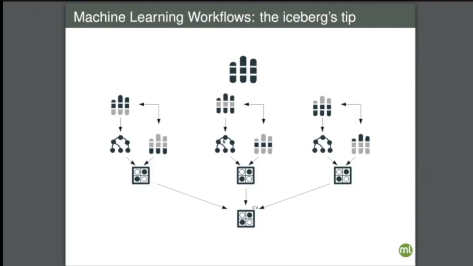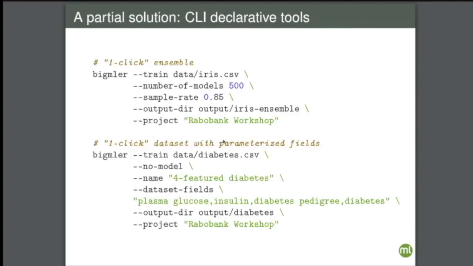So why don't we create a tool that encapsulates those templates, those common workflows, and then you specify what you want to do and not how to do that. That's what BigML, our command line interface tool, does. It has inside a series of templates for doing common machine learning tasks. It's implemented generic patterns, generic workflows, and then you can fill in a declarative way the details to ask BigML to solve the problem for you.